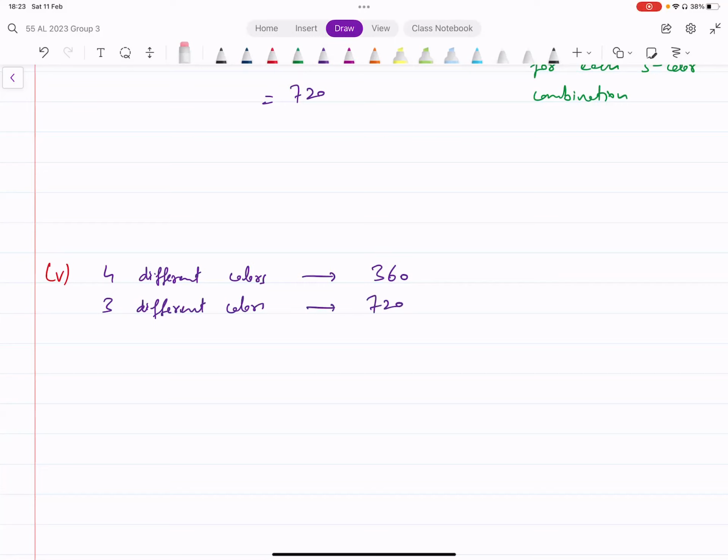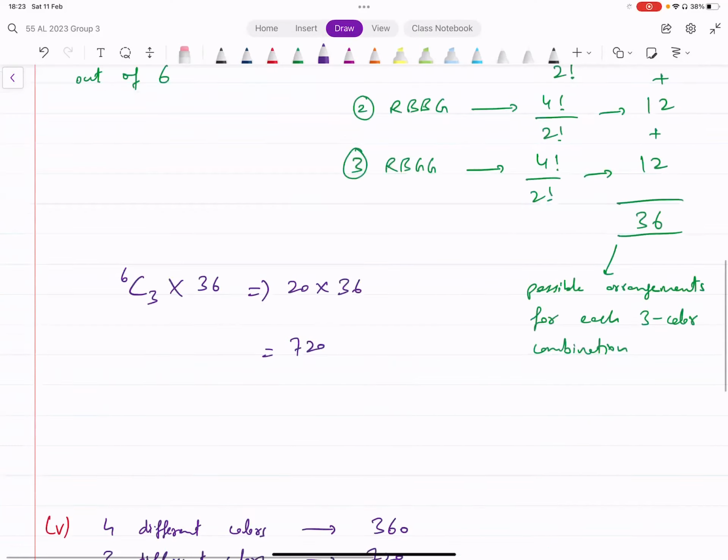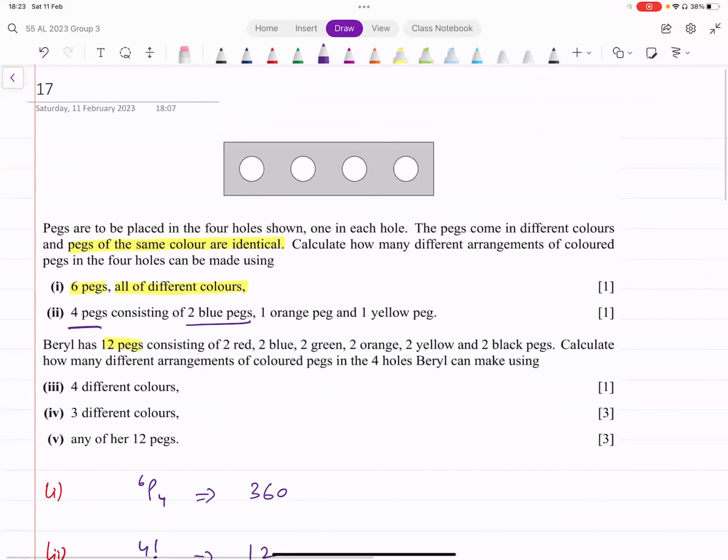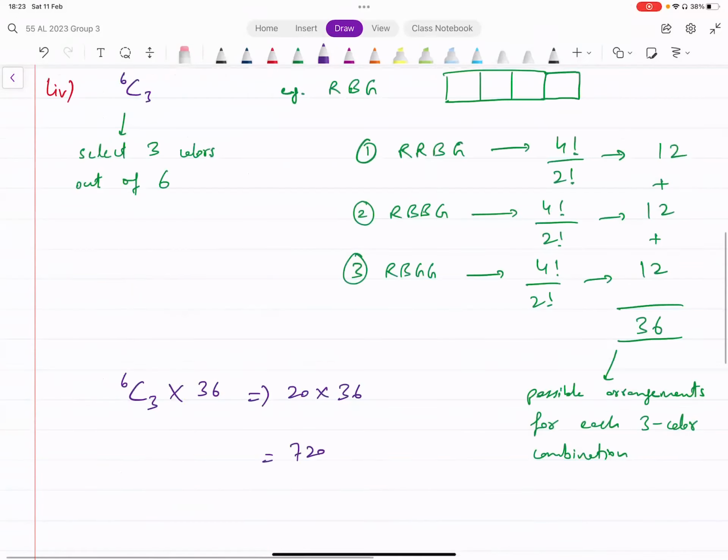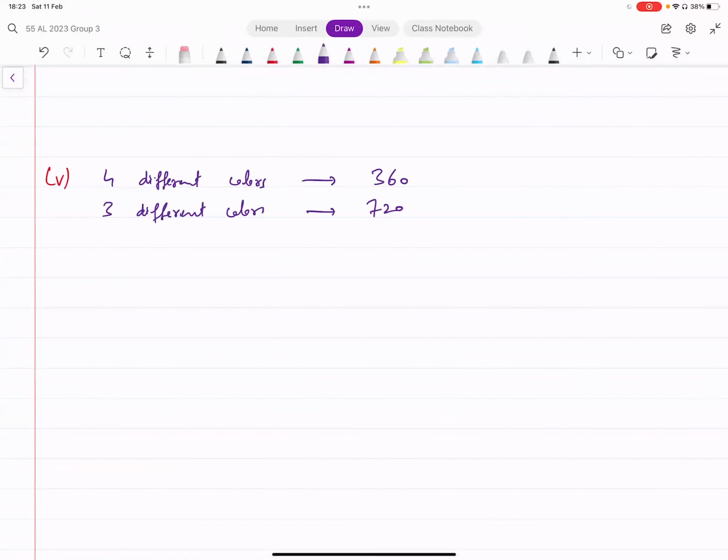Now, what other possibilities do you have? आपने 4 holes fill करने, right? 4 different colors हो सकते हैं, 3 हो सकते हैं. You would have 2 different colors. That could be another possibility. Let's figure out what happens if you have 2 different colors. इसमें क्या होगा? Let's consider this case now. 2 different colors. Now, you use similar logic like before.